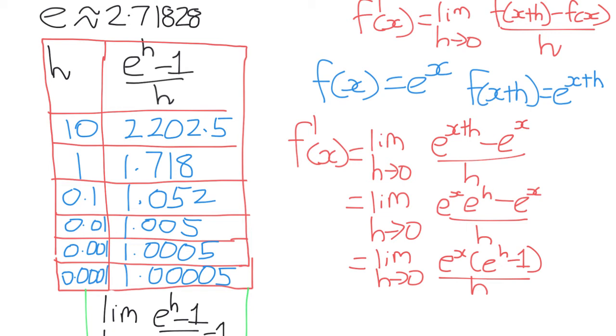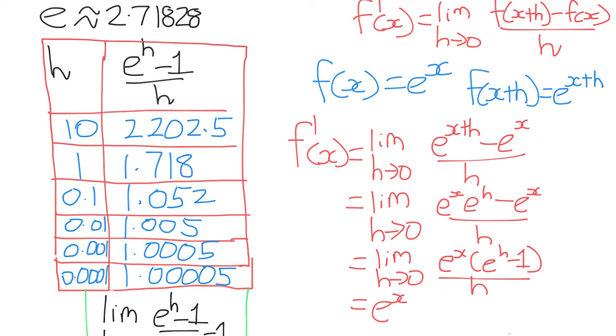So the reason I did this is, you probably know, it's kind of like I'm cheating a bit. I've got this thing here, e to the power of h minus 1 over h. As you take the limit as h approaches 0, this thing here is equal to 1. That's what we found in the table. You see, this thing here, e to the power of x, it doesn't depend on h. So I can actually take it out the front. And as I said, this thing here is just equal to 1. That's what I figured out in the table. So I'm going to rub that out and just replace it with 1. So it's just e to the x times 1, but of course I don't need to write the times 1, do I? It's just e to the x.